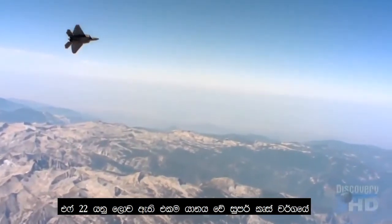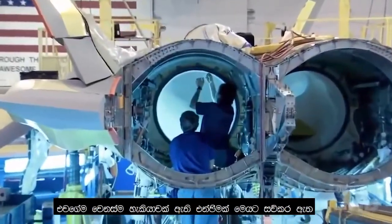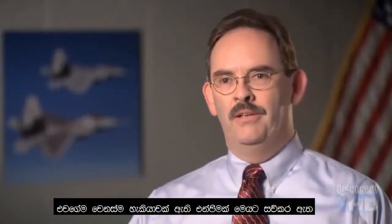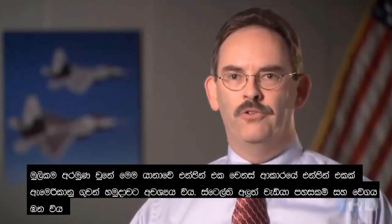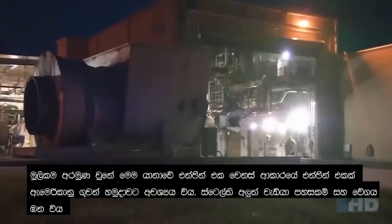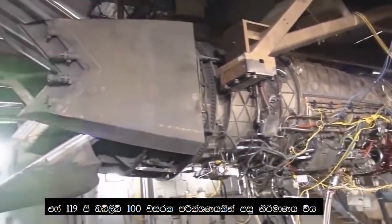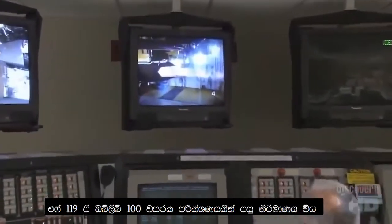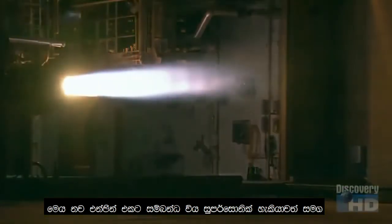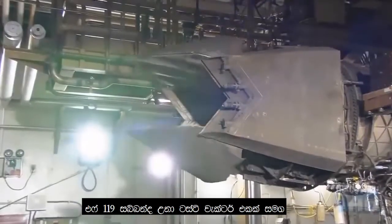The F-22 is presently the only fighter in the world with supercruise, but it wouldn't be possible without a very unique set of engines. The goals for Pratt & Whitney were to provide a transformational engine that the Air Force needed, one that was stealthy, maintainable, and fast. The F-119 PW100 was developed by Pratt & Whitney after years of research. It sets the new standard for jet engines. Along with its incredible supersonic ability, the F-119 incorporates thrust vectoring.